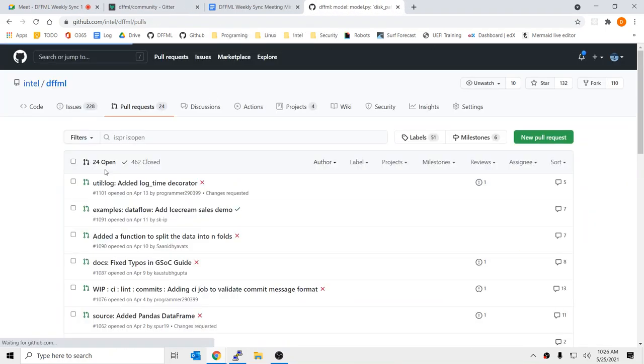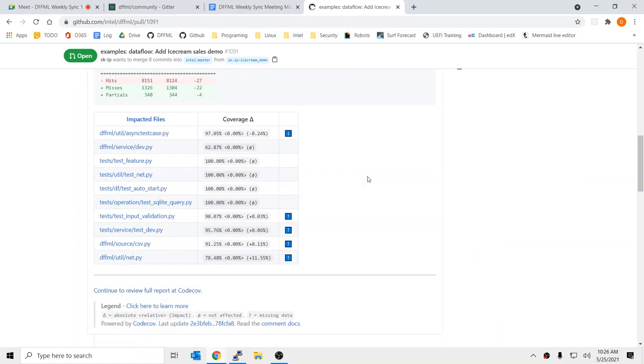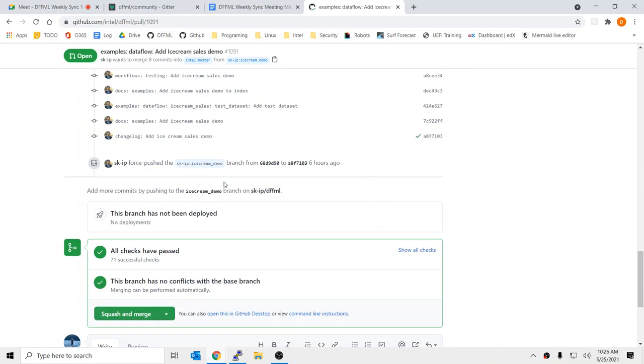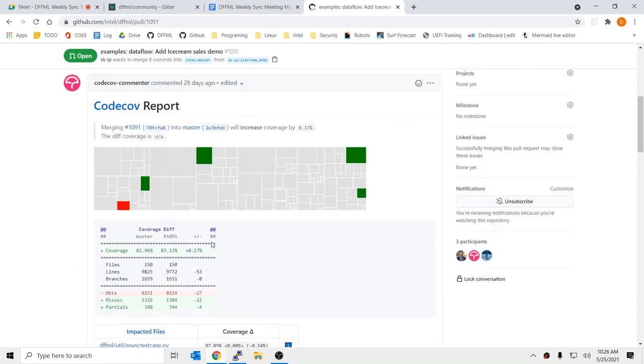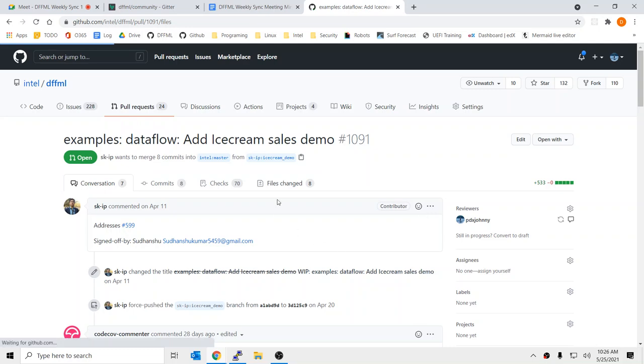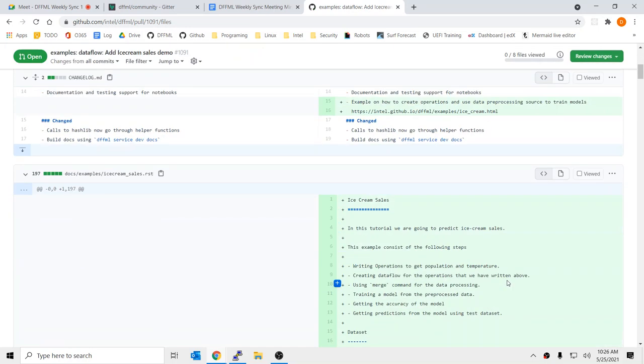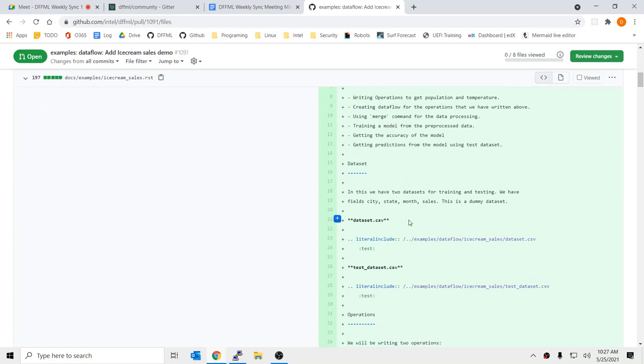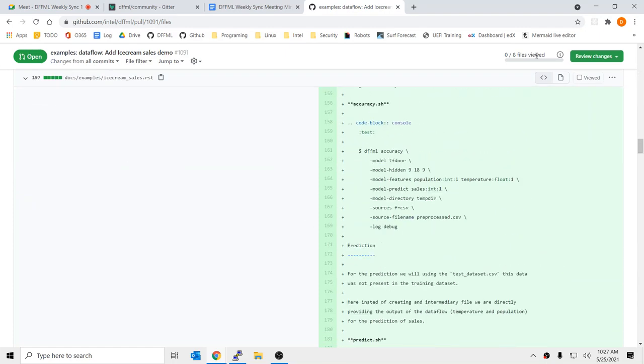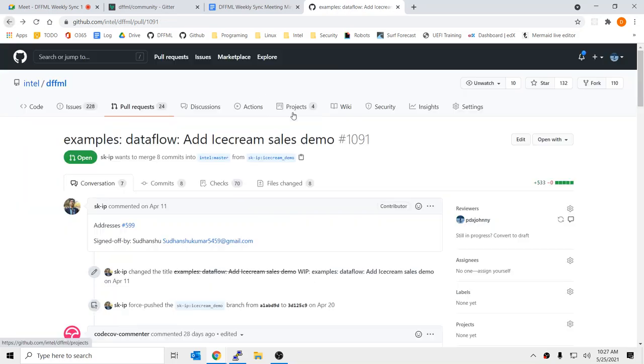I think this will be great because this is a common thing that will help keep us honest here. And then Sudhanshu, I noticed that the ice cream sales is almost done. I think the main thing was okay, 6 hours ago. Great, so you got the link. Perfect. I didn't see an update for that for some reason. Yes, I don't know why it didn't tell me. Okay, great. We want to make sure we put this in the changelog. User-facing stuff definitely needs to go in there. Okay, great. Let's merge this on in. Anything else on your end?